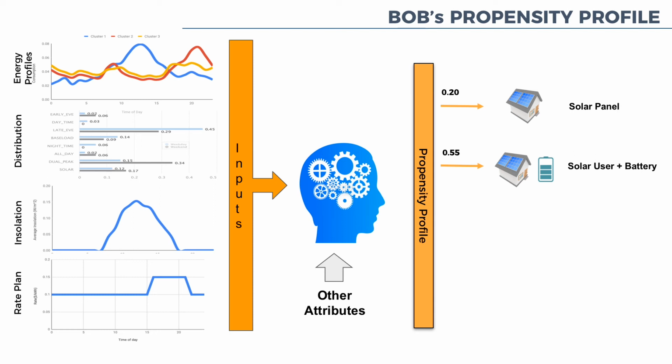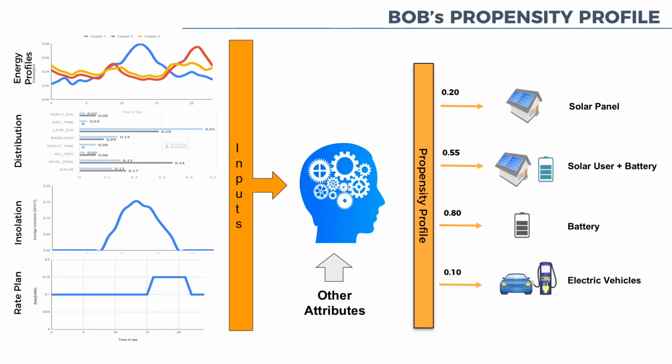So what if I just sell him batteries? Why am I selling him a battery? Because his rate plan says it's high from 5 to 9 p.m. and he consumes a lot during that time. So what if he charges his battery in the off-peak hour and discharges in the night time? He will save a lot of money, and the investment is less than this. So from my perspective, or the engine's perspective, this is the most viable thing which we should be selling to Bob, and that's why the propensity comes as 0.8. So you can see how intelligent the system is if you are providing a lot of information.